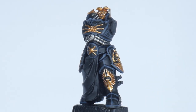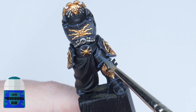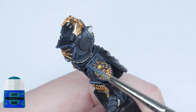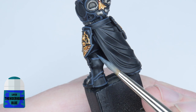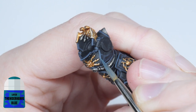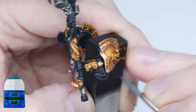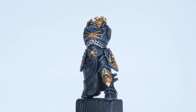I'm now going to show you how to do a fine highlight. I'm using Thunderhawk Blue, and this highlight is going to bring out all those sharp edges, making them easier to see. For a lot of these finer highlights you can use the edge of your brush and run it along those edges to create the highlights, making it a lot easier. For the areas you can't do this, just take your time and paint a thin line along those edges to create the highlight. This is probably the trickiest and most time-consuming part of highlighting — it just takes some practice, and the more you do the better you'll get at it.